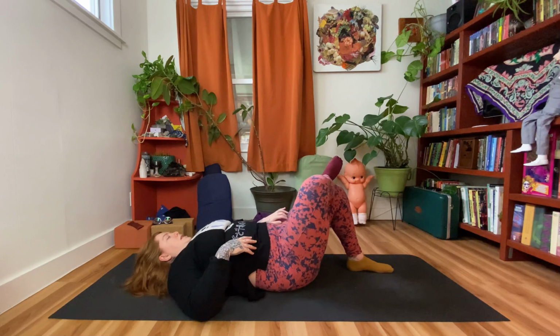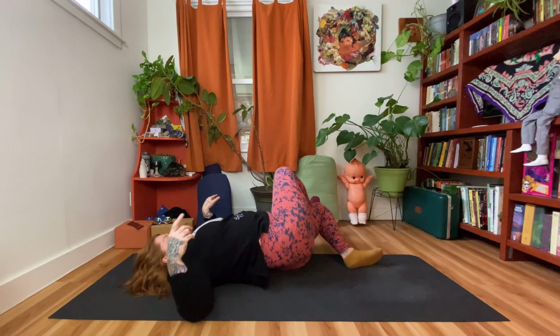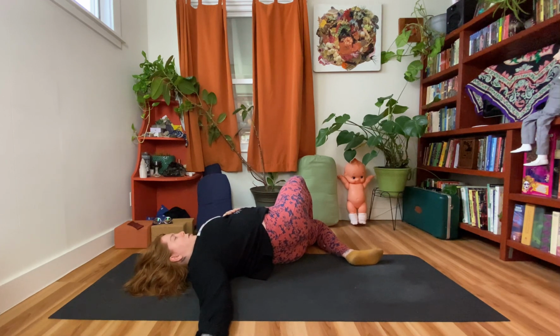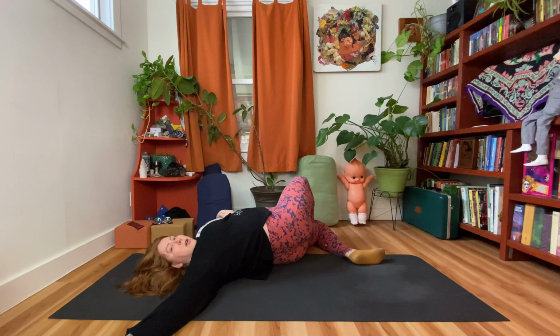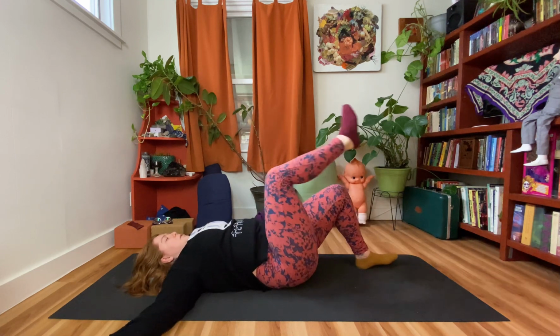When you're ready, release. Keep the shape of your legs and drop them over to the left so that your right foot comes to the floor. Right ankle is still touching the left thigh, right knee towards the ceiling, and arms open wide. A couple of big breaths out here. And then come back through the middle, and we'll switch sides.